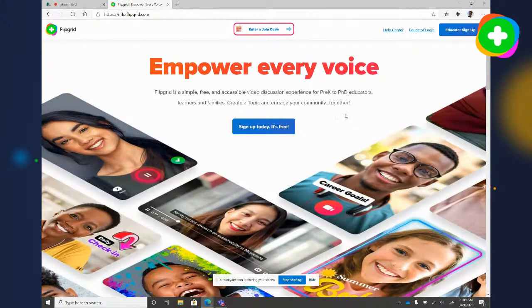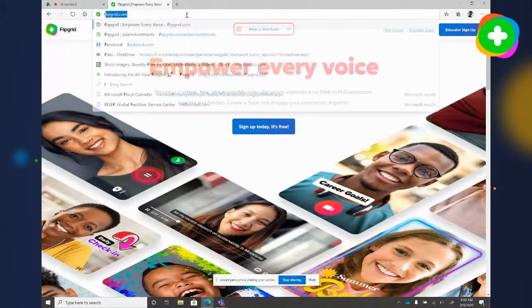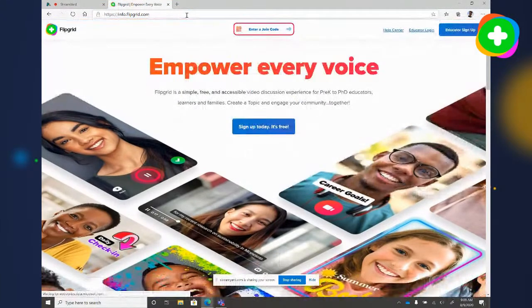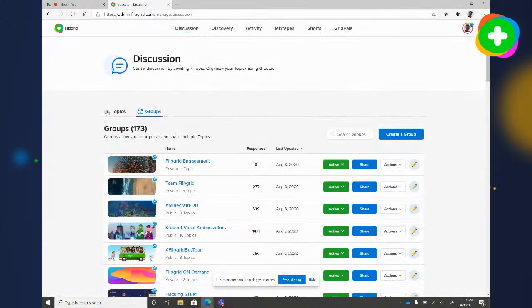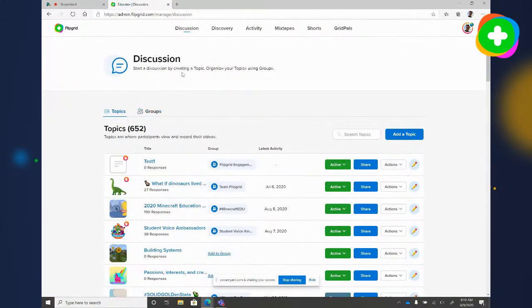So as you can see, you'll go to flipgrid.com, type it in one more time, just for people linking in the video. Go to flipgrid.com, click sign up today, it's free. And something to note is that there are no student accounts. So you as an educator are the only one who needs to have a Flipgrid account to create these prompts and discussions and to share it out. All the students will need is a code, which again, we'll go through in a little bit, but there are no student accounts. So there's no worries about them having a login and a password.